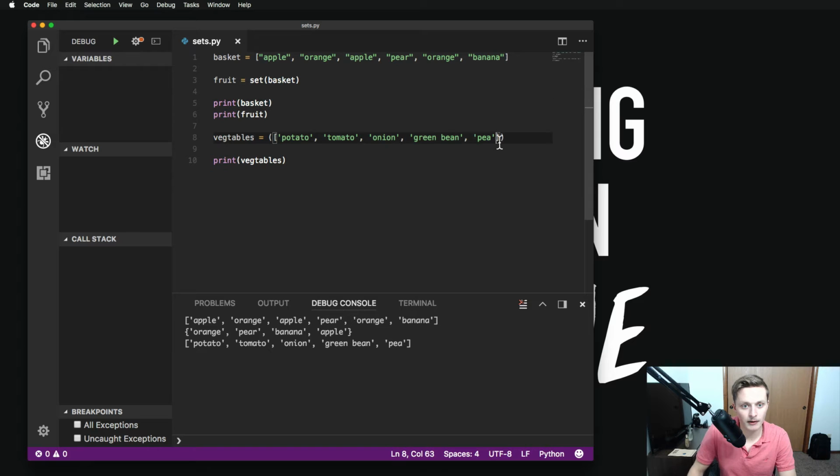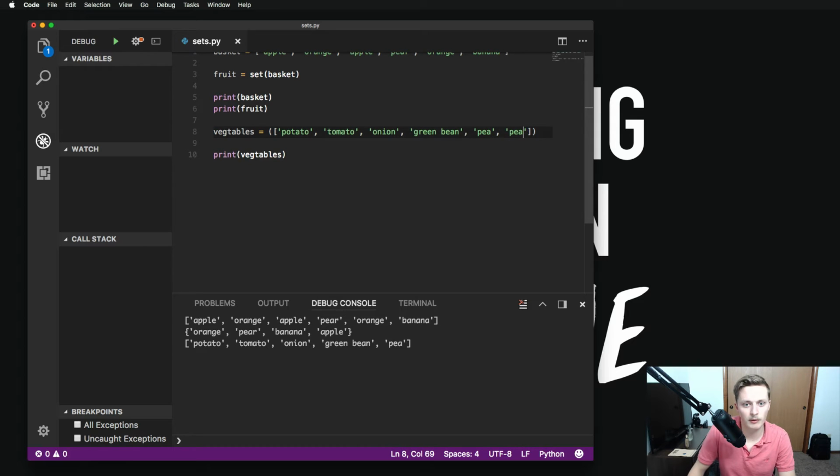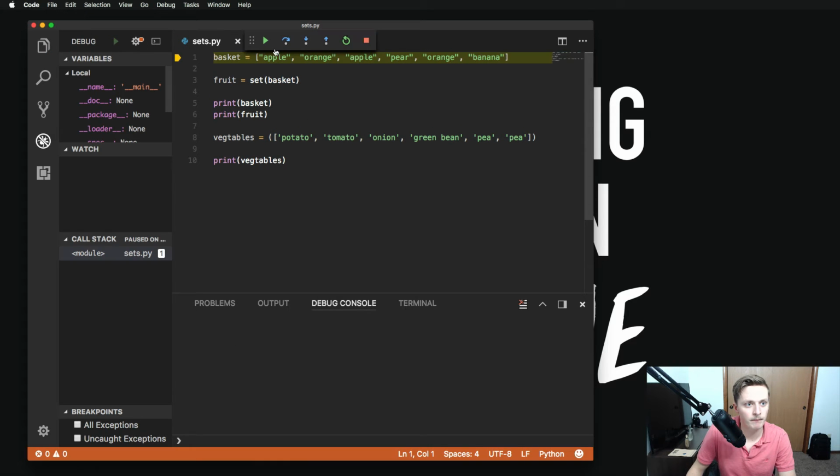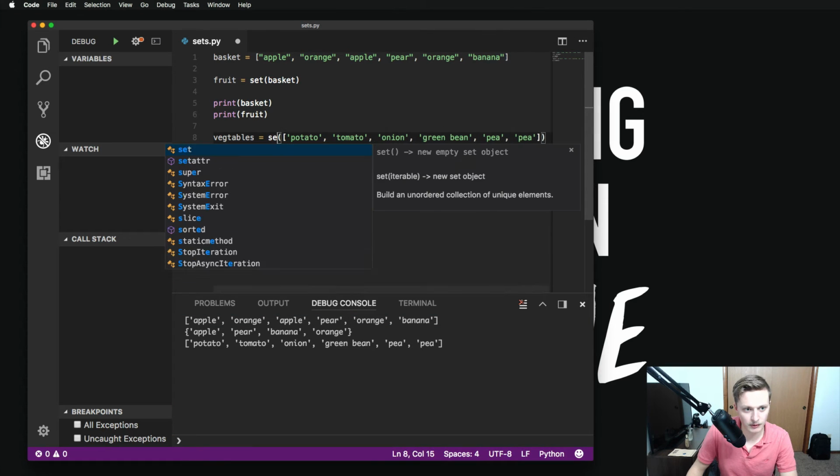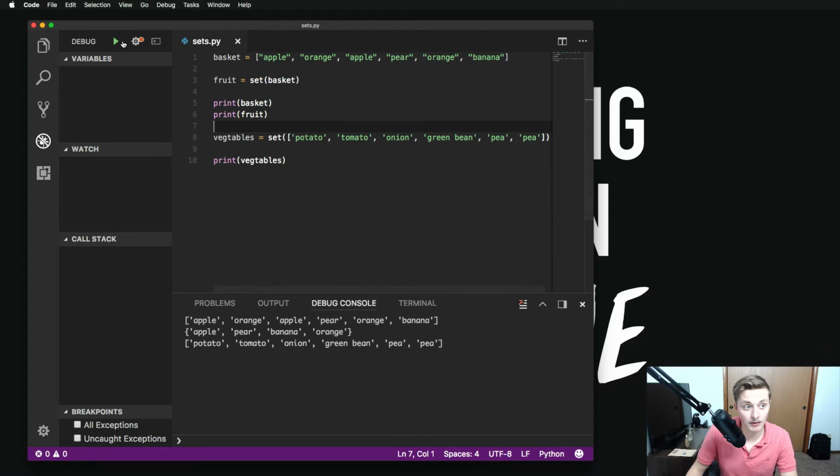So let's try adding a new one. Okay, let's try doing that. And see, you have a P there. So in order to create this into a set, you just add set, boom. And now you have a set. And that's basically on-the-fly casting from a list to a set. So you can see here I got rid of the P.